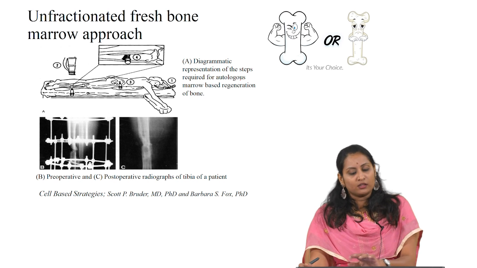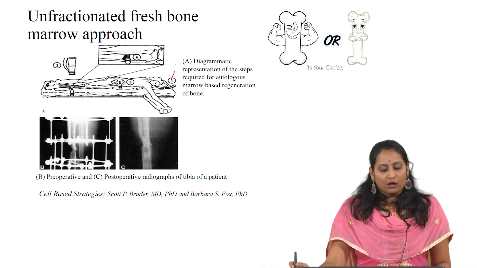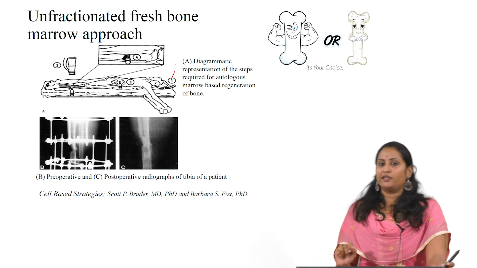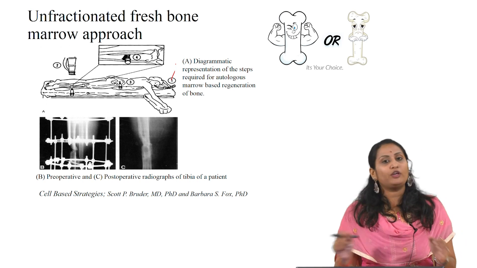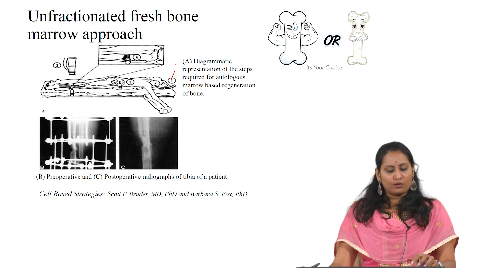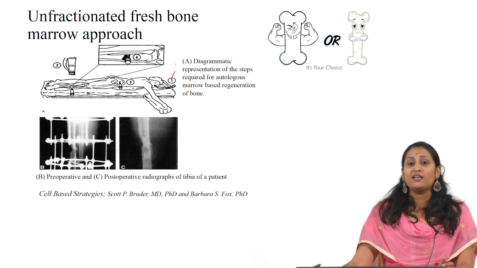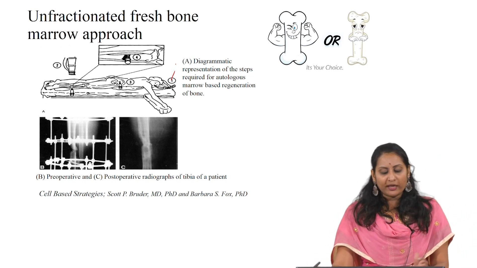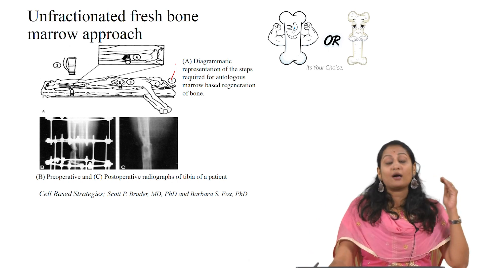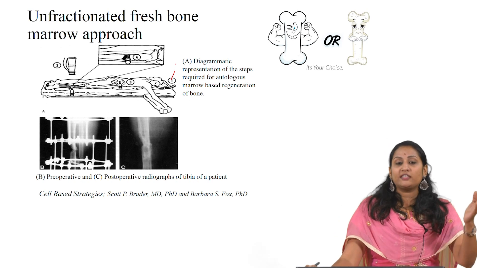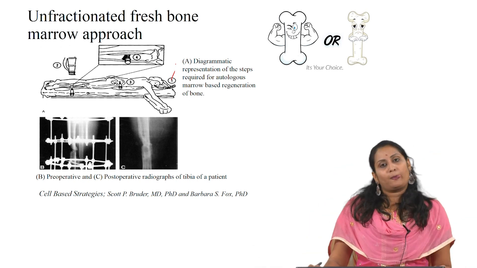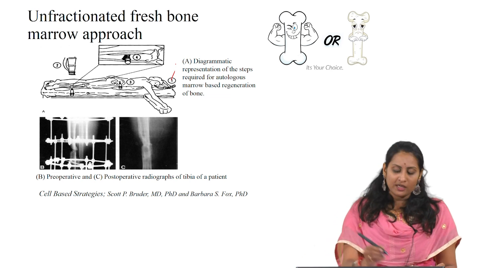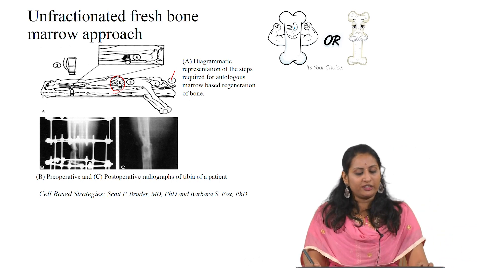In this approach, the patient is anesthetized and the fresh bone marrow is directly removed and injected into the defective site — either directly as cells or along with some matrix. After a few months, radiograph images show complete healing of the bone defect. We can see the difference in images B and C, where there is complete healing of the bone defect due to the injection of bone marrow cells — osteogenic cells — directly from the posterior wing of the iliac crest, injected into the defect site.